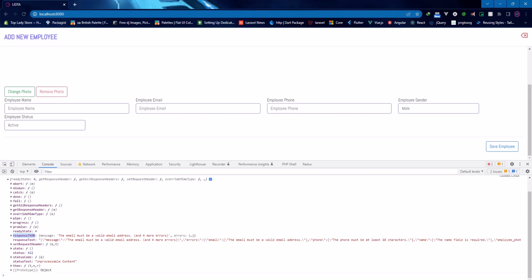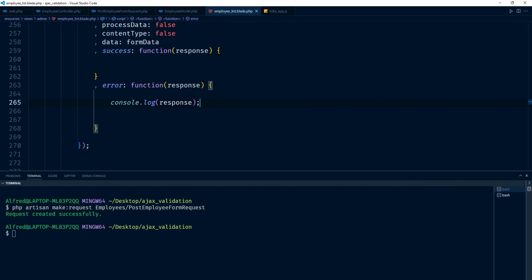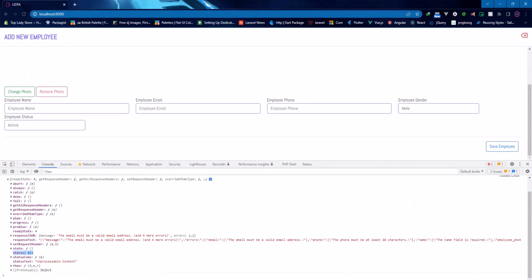And again, you can see that we have a status of 422. So for example, if we go back here and just query response.status, let's see what status it's going to come back. So I'm going to go back here. I'll reload the page.